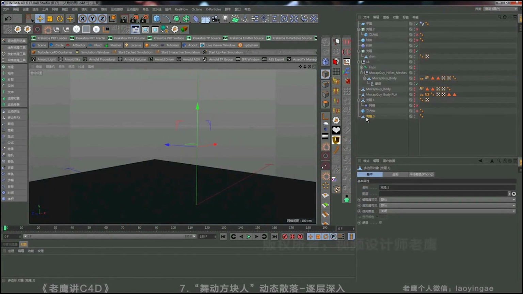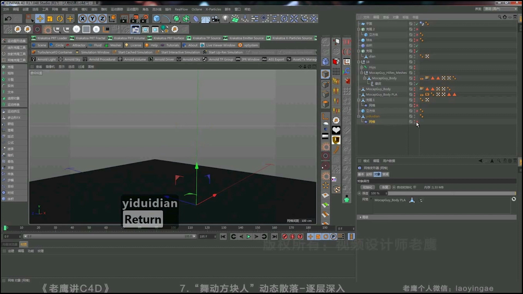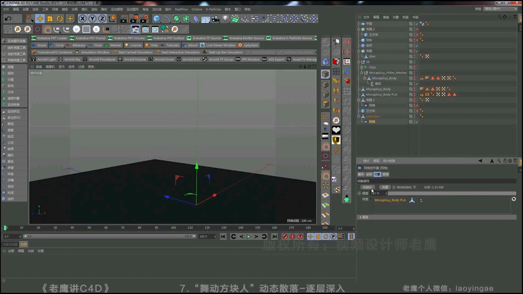How do we deal with it? We let this grid affect the clone object 3, generating a bunch of points. It's renamed to a bunch of dots. It's still the animation from before. Initializing it properly is very important. You must click to initialize. At this time, these dots will move, though we can't see them.